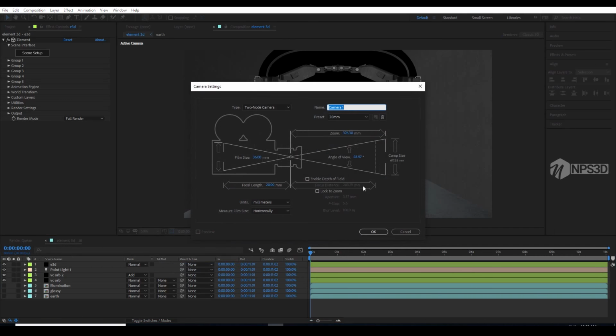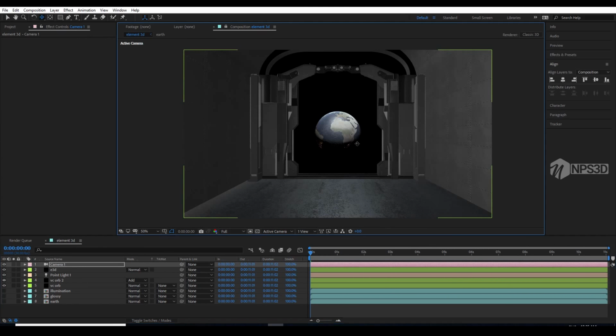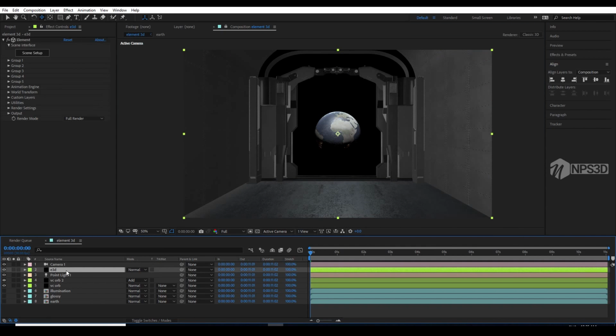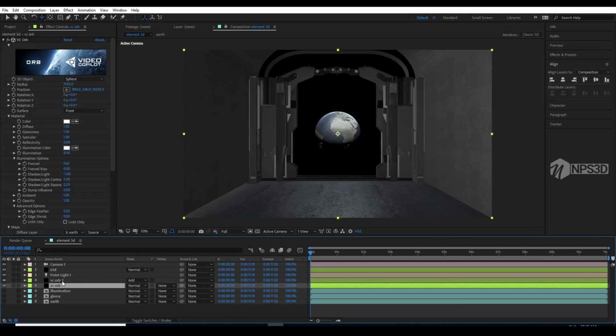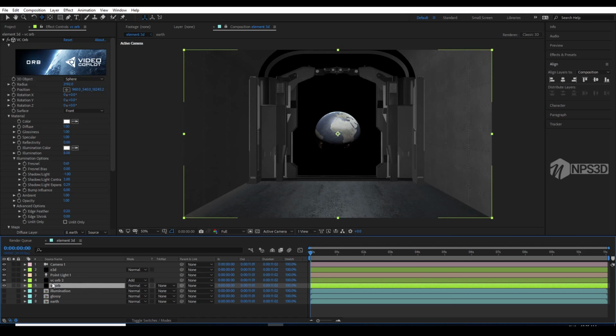Go to the camera and create a new camera. 20 millimeter, we can choose 24 or something like that. Adjust your scene, right? Make the VC orb in a right position. So we made a mistake because first we have to adjust the first one, then we should get the second one like this one. But it's okay. We can just copy and paste the same position of this one.